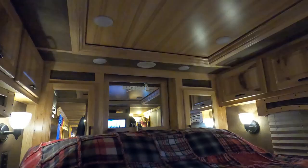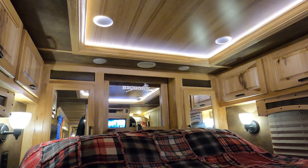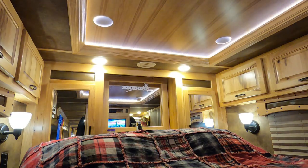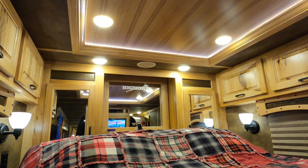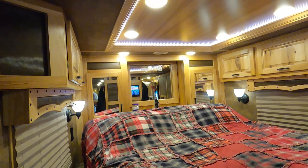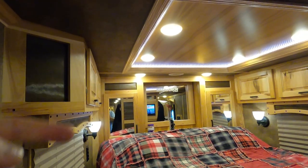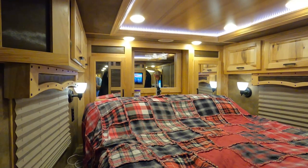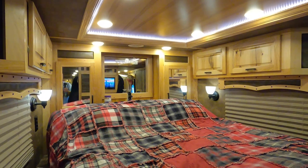All right, let's make our way up into the bedroom. All right, guys, welcome to master bedroom. The extra height that I mentioned right here gives you a lot more room to make the bed, and you can actually sit up in bed and do things up here with a lot more headroom.